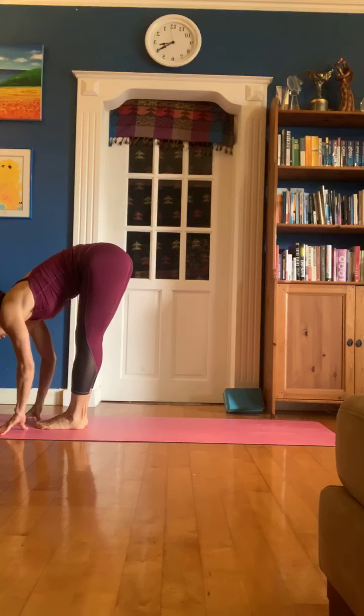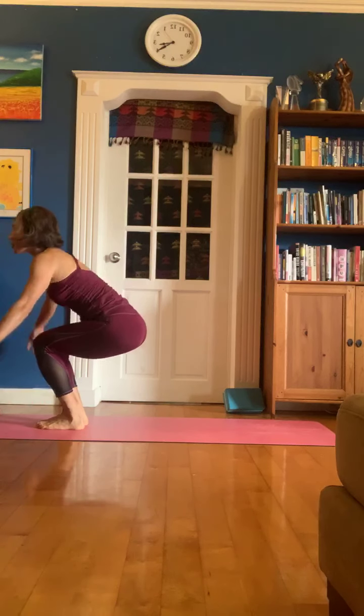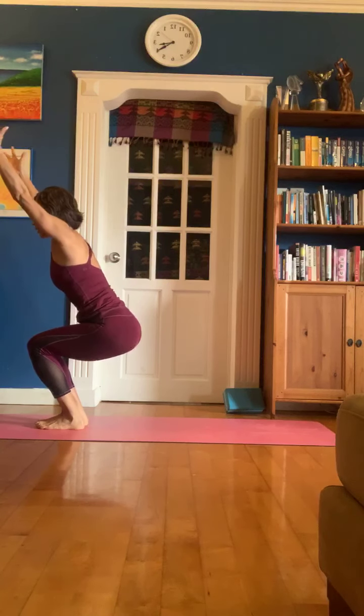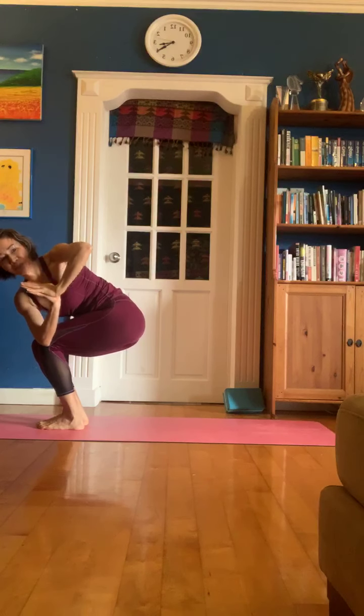So forward. Big toes are touching. Squat down to chair pose. Bring your hands to the chest and twist to the right side. Your two hands are pushing firm and sit your hips low. Now stay here or spread your left hand down, your right arm up. And look up. Sit your hips low.